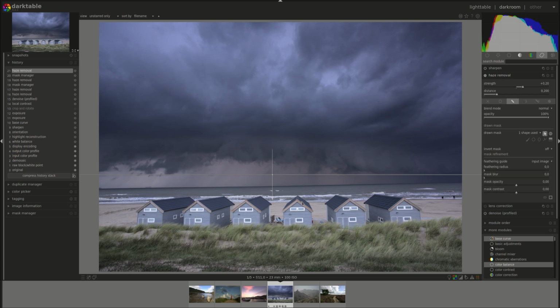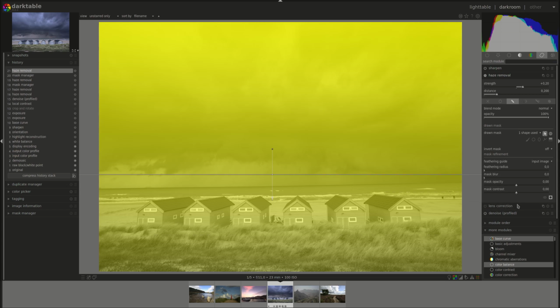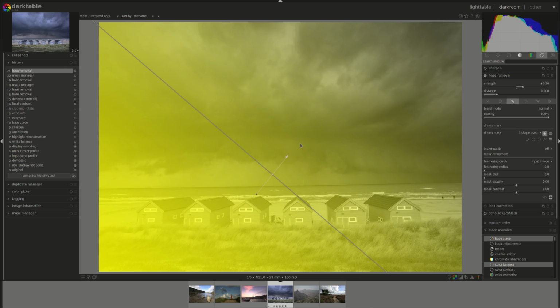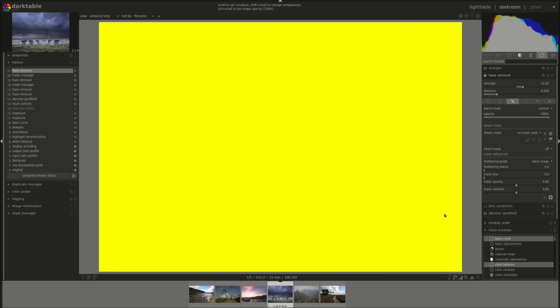You can see the effects of a mask by clicking on this button here, which colors the affected pixels, I should say. So you can see here the mask is completely yellow on top, so 100%, and goes down to almost 0%. If you click on this node here, you can move that line and change the effect. So now it's from this corner 100% to that corner 0%. Right click on it to delete it as well. Well, now it works on all of them since we don't have a mask anymore.